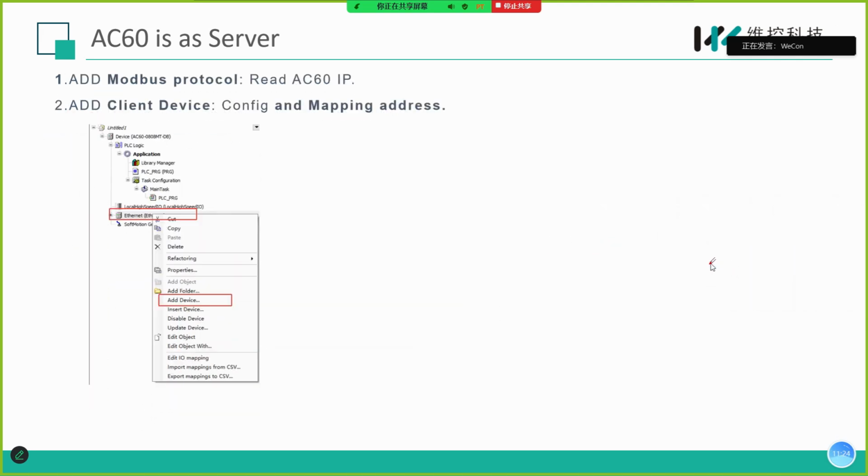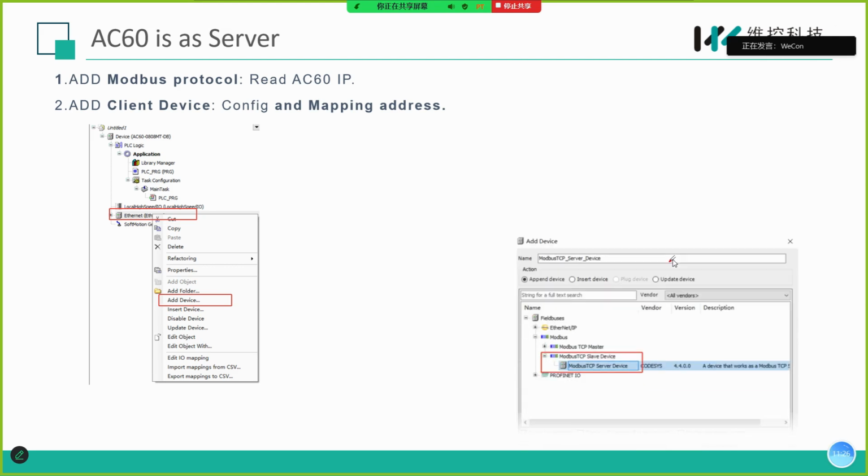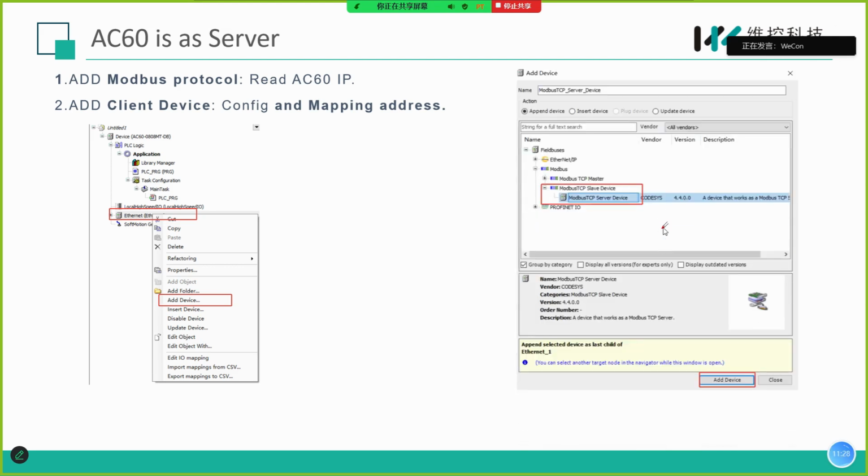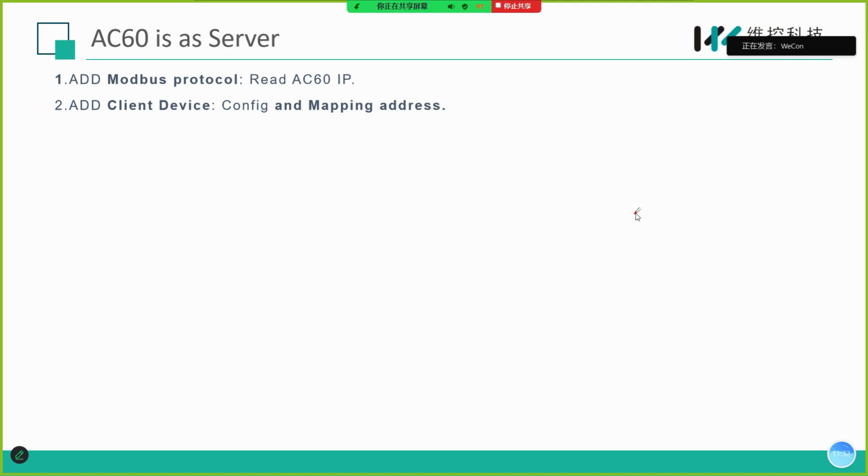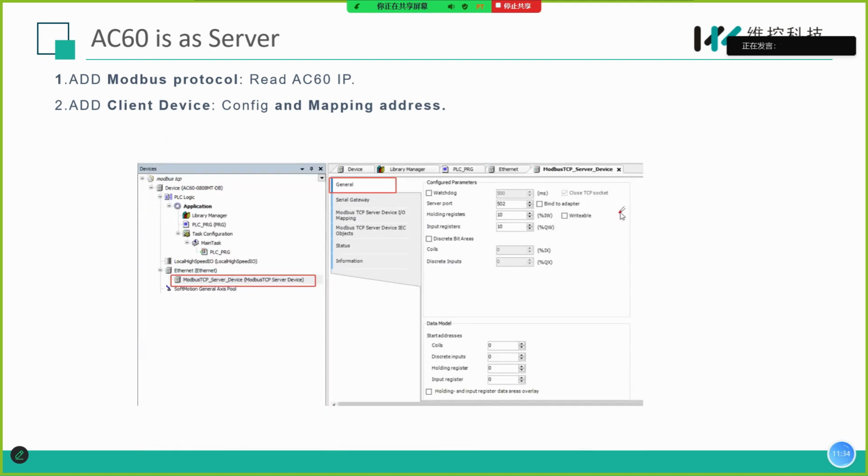And the second, we can map addresses directly: add TCP server device and map. This channel screen is the same as TCP, the same as RTU slave. It's also holding registers and coils and the start addresses.